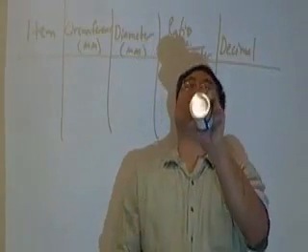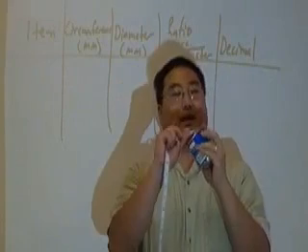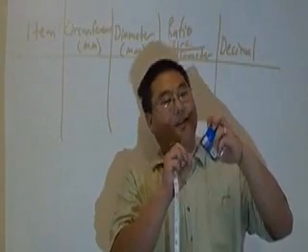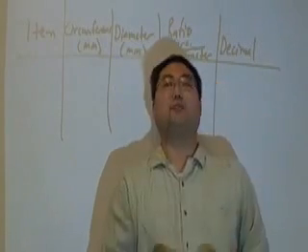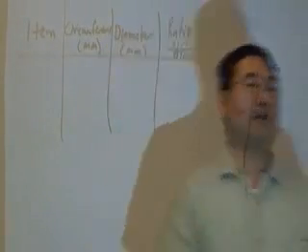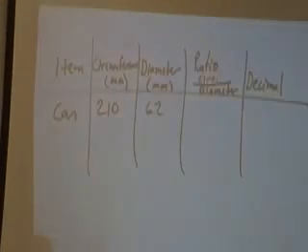The radius is the distance straight across, the longest point. So the diameter of this can is about 62 millimeters. Okay? So this is for problem number 57. If you have round things that you want to do this at home with, for those of you that were absent, that would be a great idea. So the item in this case was the can. The circumference was 210 millimeters. The diameter was 62 millimeters.